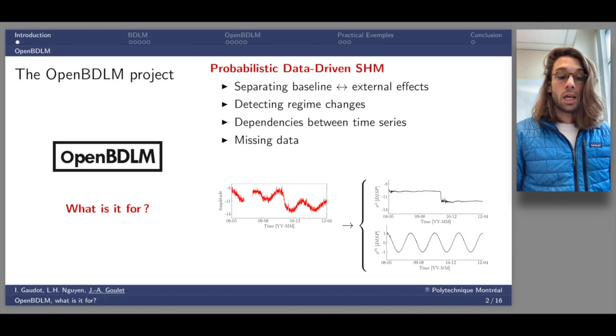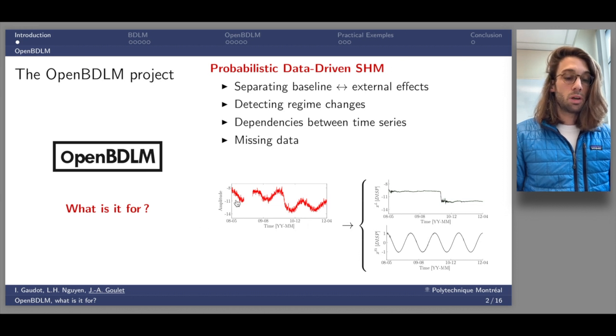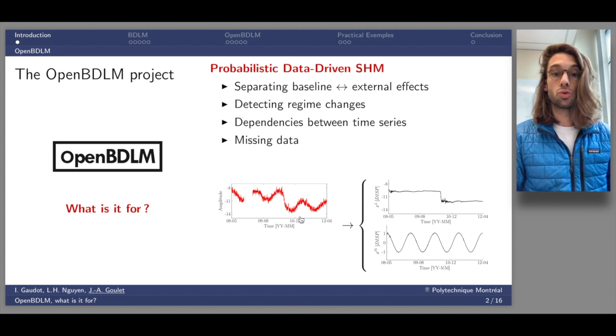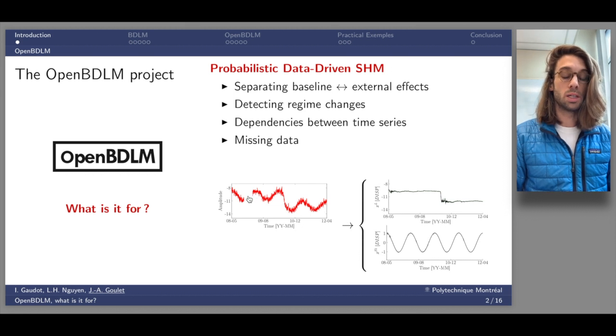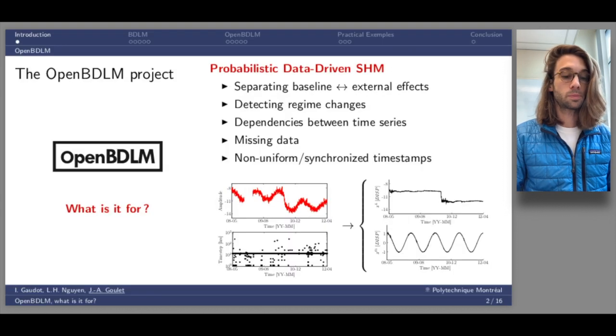Another thing we can handle is missing data. For instance, here we can see that a large missing segment is present in the recorded data on a system. So we can have either short-term or long-term missing data, as it is here. And we can see that while applying this in BDLM, we automatically fill the gap where data is missing without requiring any special treatment. And this still allows us to detect, for instance, a regime change or a jump in the time series.